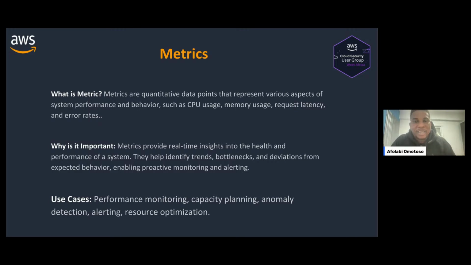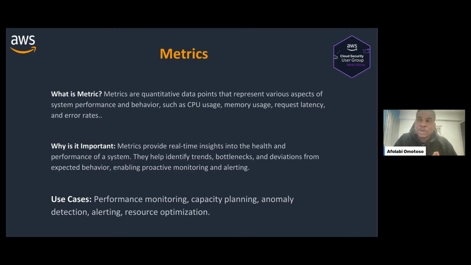Let me try to go into a little bit of a deep dive into the use cases for metrics. Let's say we have a lot of CPUs. Let's say we have some Kubernetes clusters, for example in AWS, and we want to make sure that we have a resilient infrastructure that is running. We want to make sure that all our infrastructure is always available. And at the same time, we don't want to overbuild. We don't want to build more than what we need because we want to save cost.